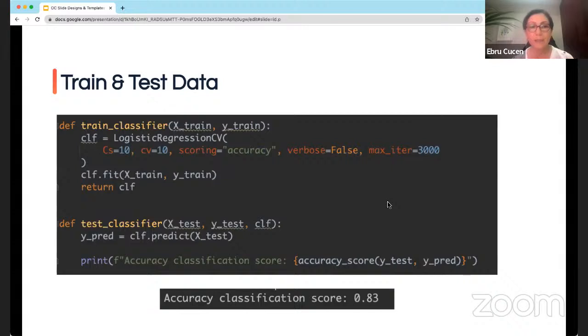And then we will train the classifier. I used logistic regression. It could have been another one for the cross-validation. Then we fit the train set, run the test set for the classifier, and run the accuracy classification score for the prediction. If it's not good enough, of course, we have to go back to our parameters, how we did the embeddings, how we did the split, and the steps before, and apply those to get a better result.